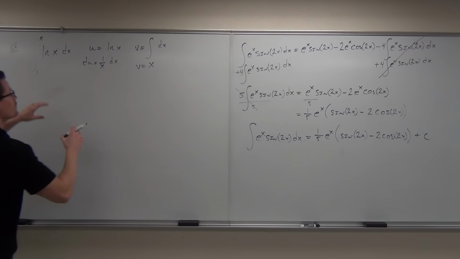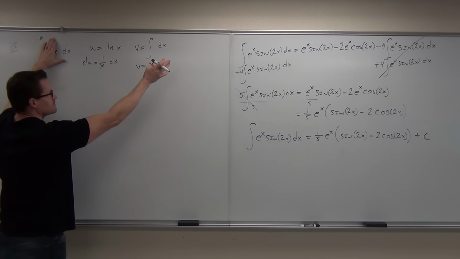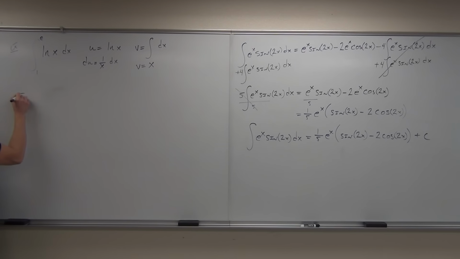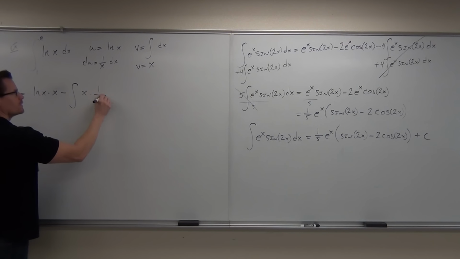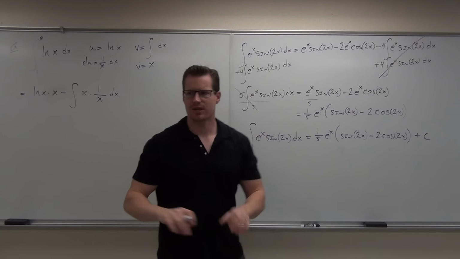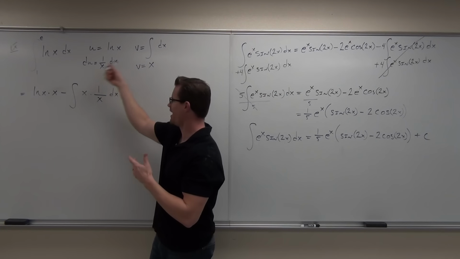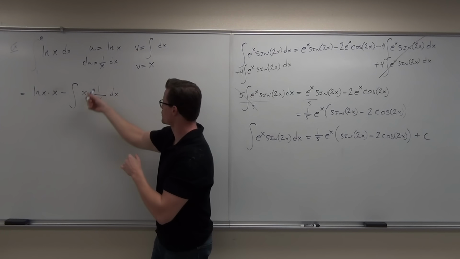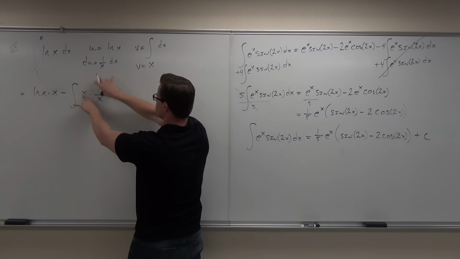Okay, so we know that we can pick u. The only thing we have to pick is ln x. The rest of it is integral dx. That's x. So v equals x. We're going to do u times v minus the integral of v du. Only du is 1 over x dx. Now that's kind of interesting. You guys okay with what we've done so far? u, v, got it. Minus the integral of v, no problem. So u times v minus the integral of v, and this part is our du.